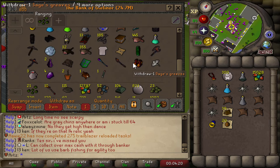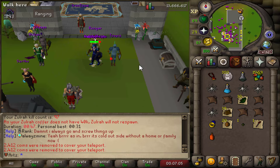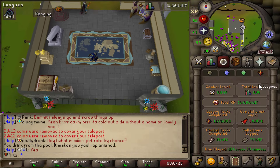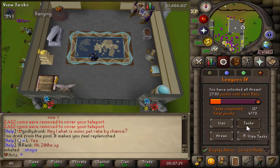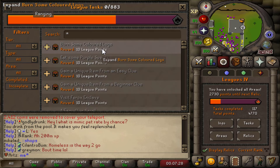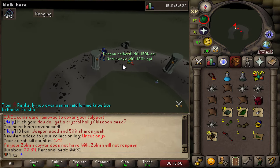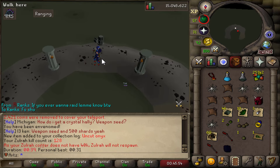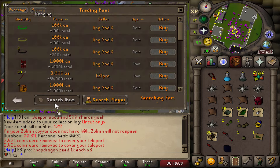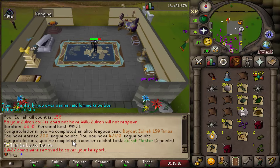A freaking Magma Mutagen - that's so rare from Zulrah! That could have been any of the other drops. I'm guessing it'll give us points if we make and equip the serp. Checking the tasks - wow, there's really no task for the mutagen? That should be a really good task but it isn't. Going a few more kills and we get an Onyx of all items - this game. That's like 5 mil maybe, let me just sell it and take the easy cash. About 3 mil it is. 150 Zulrah slain - 200 league points, not bad.